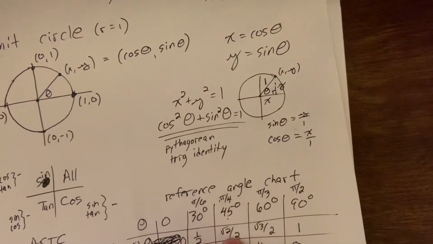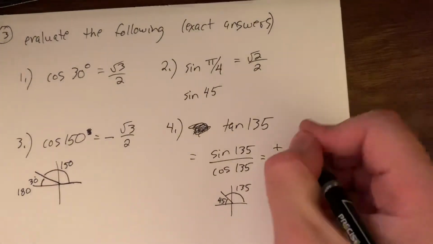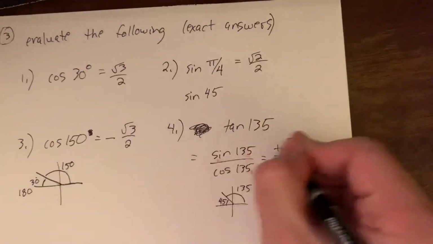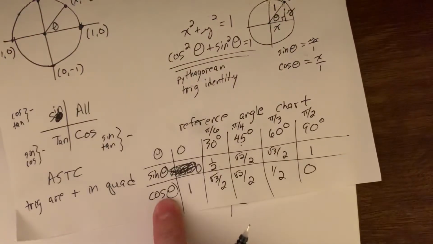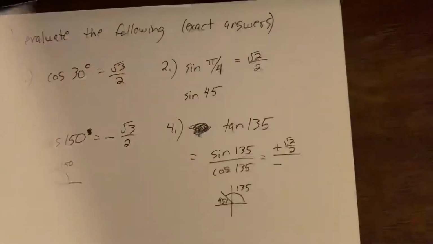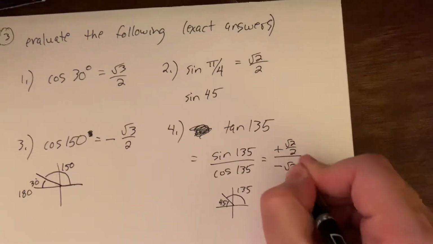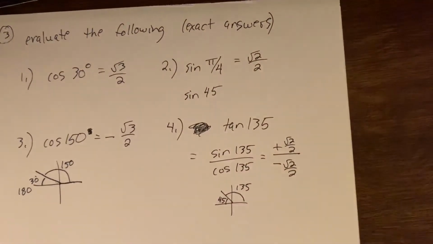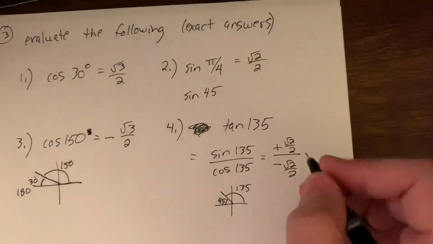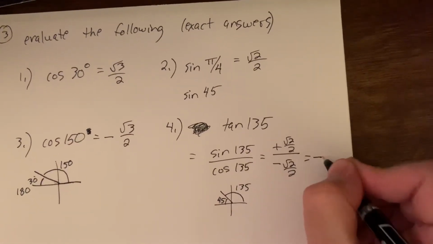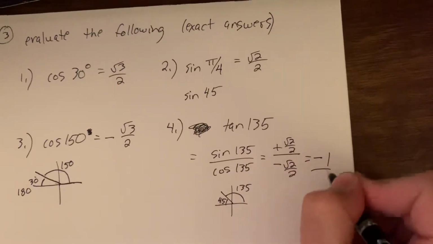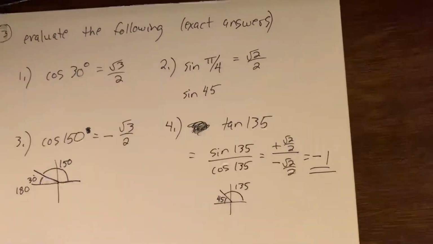And then I'll go to my chart. Sine of 45 is rad 2 over 2. So I'll get positive rad 2 over 2 for the sine of 135. Cosine of 45, coincidence, also happens to be rad 2 over 2. But now I'll get negative rad 2 over 2 because of the negative from the second quadrant. And now we'll clean this up. A positive divided by negative is a negative. And these happen to be dividing by the same thing. So we get a final answer of negative 1.